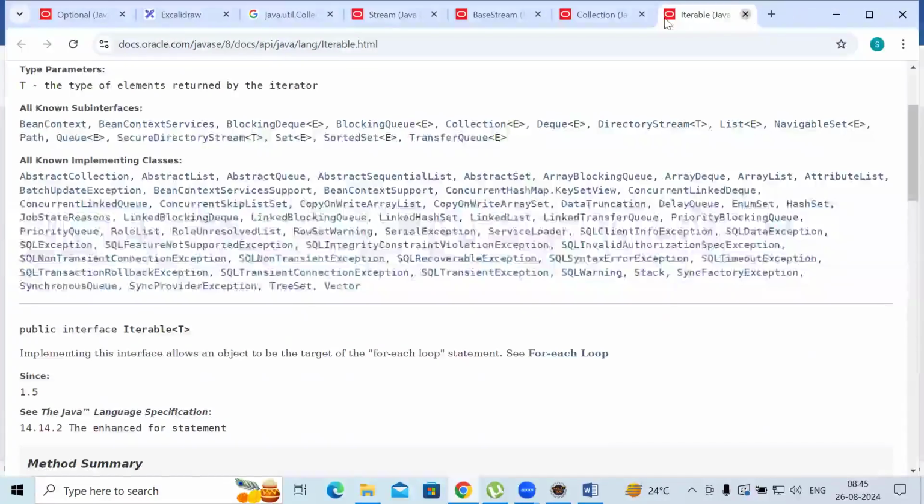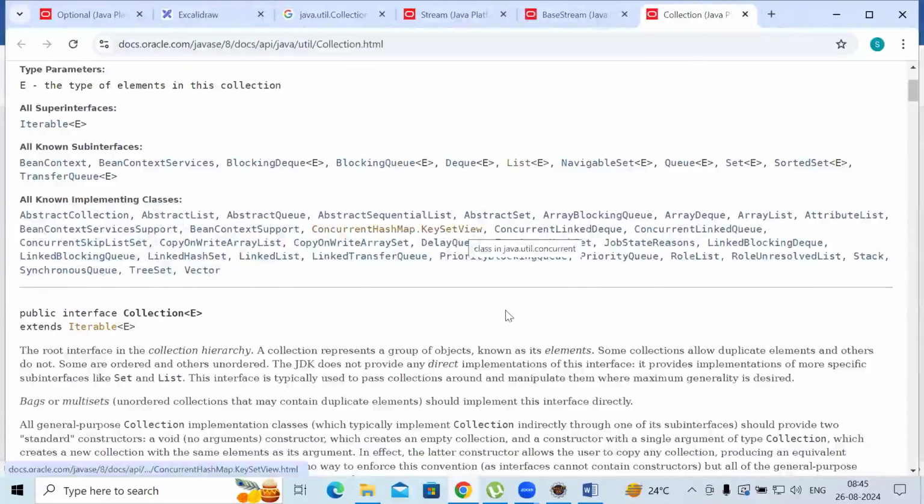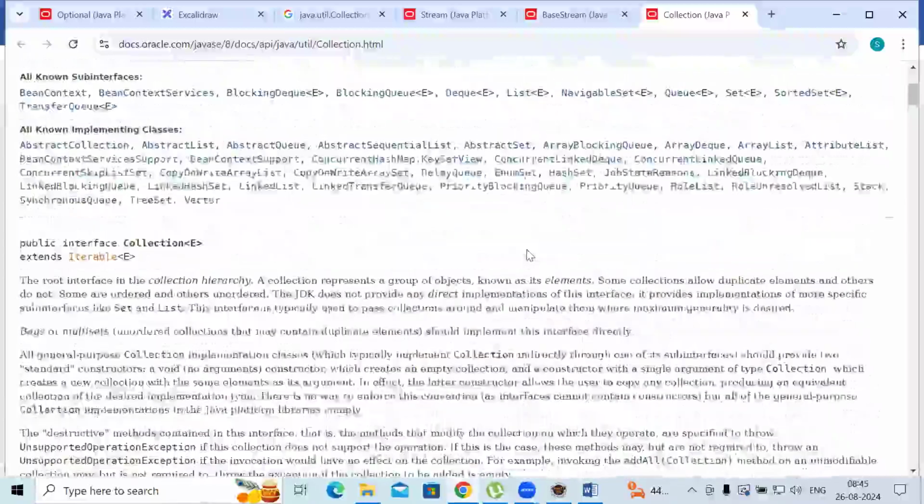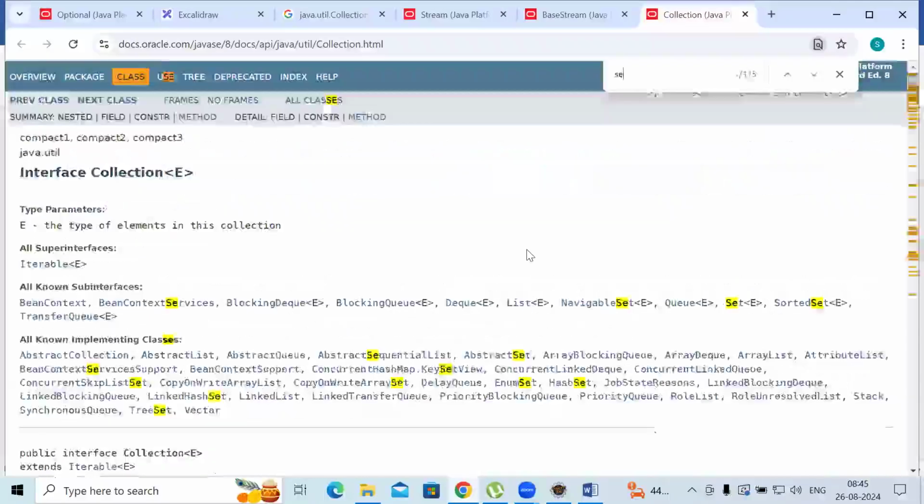Collection is also an interface. Are you getting my point? It extends Iterable, and somewhere I want to show you that.